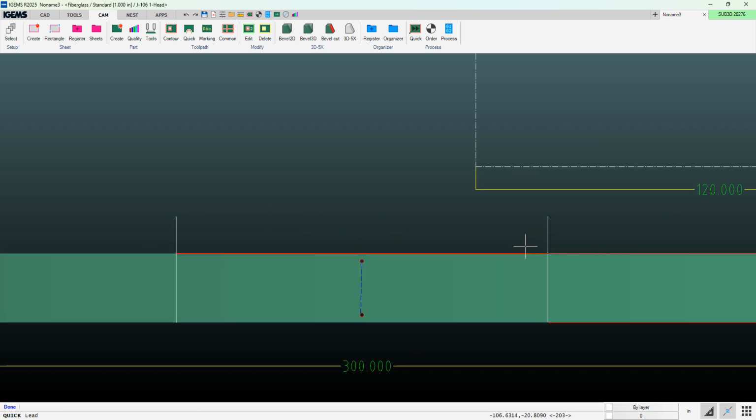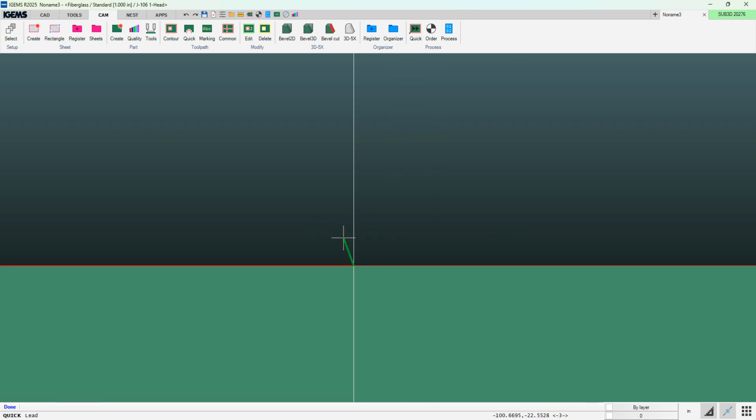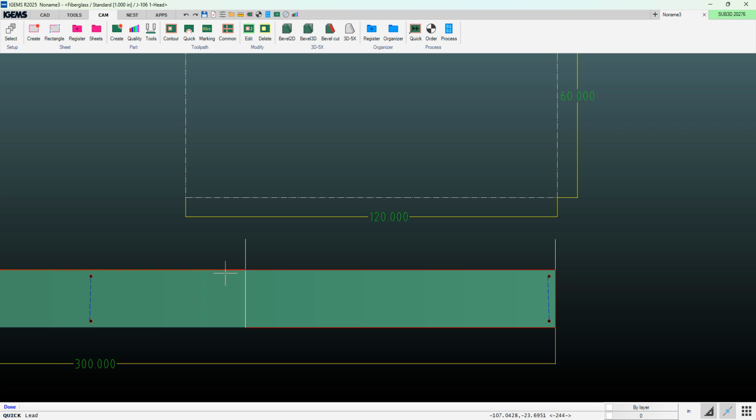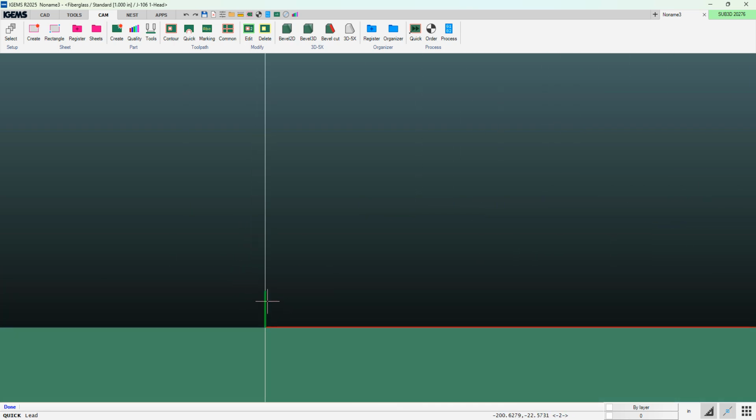I left click, and then for the lead, we'll zoom in. So by using this lead version, I can just move my mouse around to an angle again. In this case, I want to be a little bit to the left of the vertical line there. So as long as I hit enter when it's oriented like that, that'll be good. And then for lead out, I can either go like that, or if I want to make sure that it's going to separate or overlap the next cut, I can go like this and hit enter.